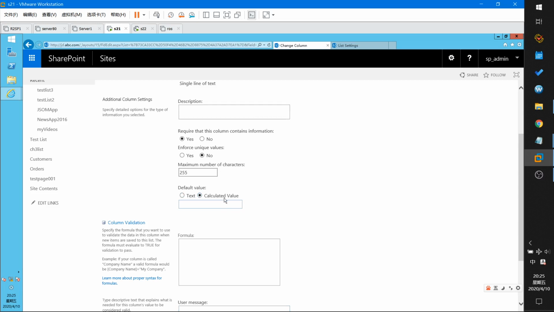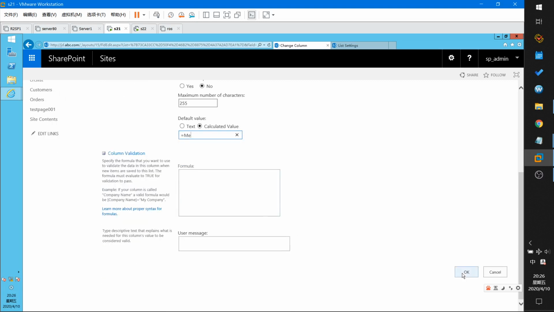I can input some calculated value to it, and I write equals me. Me is a function, a value that just means the current user. Let you see it, and okay.